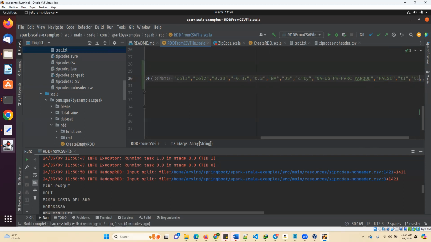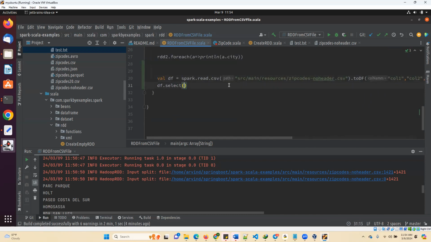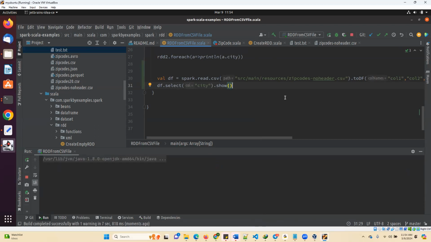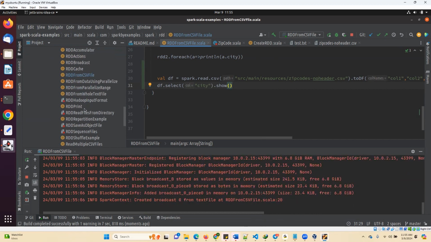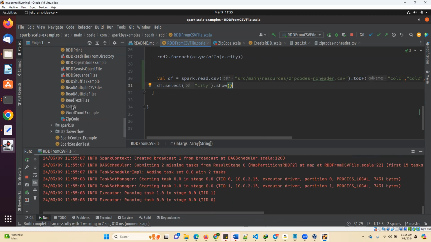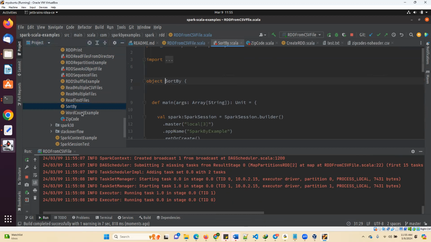Even though value is not there, I need to define the column. Now I will do a select here. Start with these RDDs first. RDD also has the same functions like sortBy; word count is important.